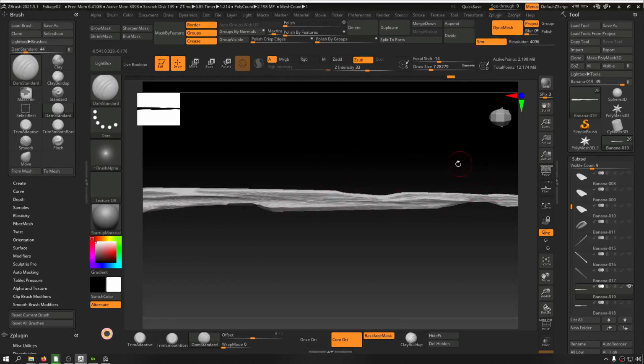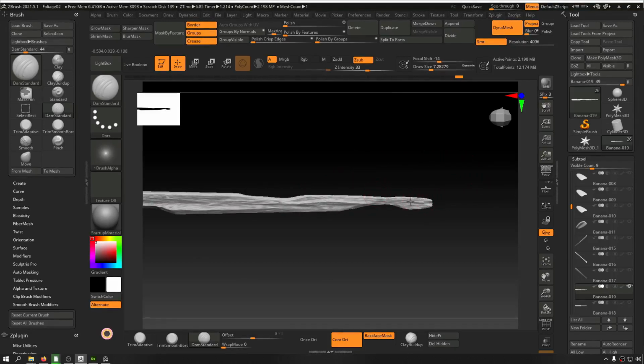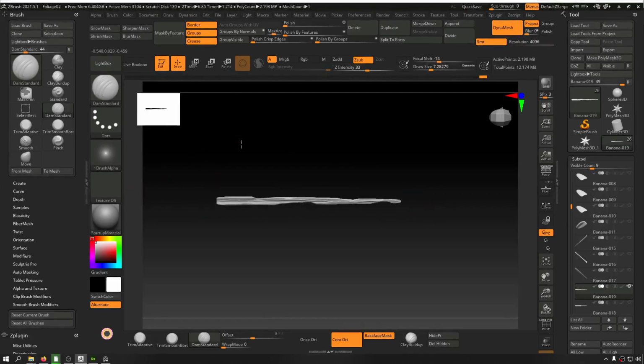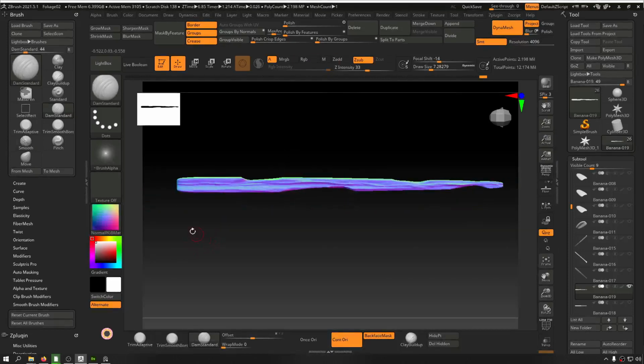Just some, and this one is done as well. Let's look at the normal. It's alright, it's going to be baked perfectly.